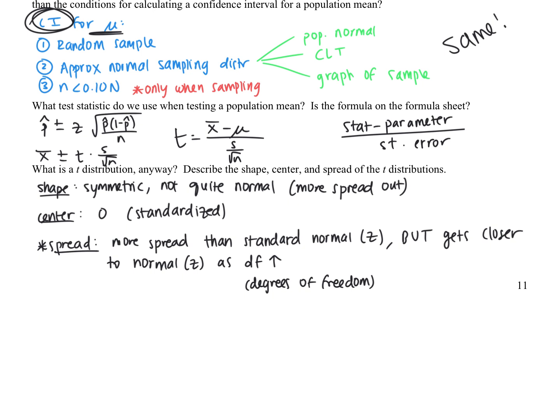That should sound kind of familiar. If you remember the t table, when we were looking up our t and z values on the table, do you remember talking about how z was all the way at the bottom with that infinity? So as the degrees of freedom is going up, we get closer and closer to normal. Infinite degrees of freedom is the normal curve. So t will become z.